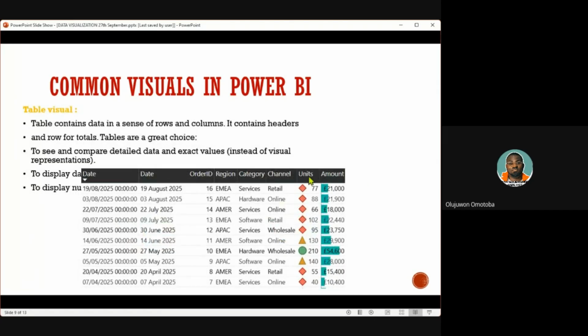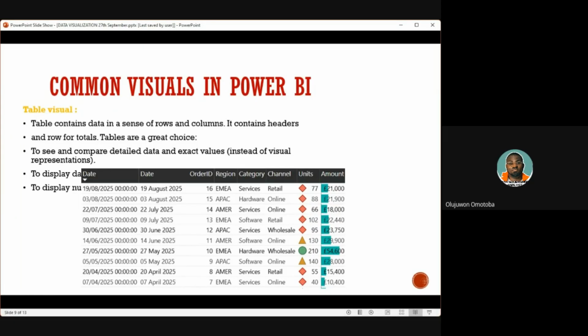All right, to move on, there are situations where we need to use tables. That's the truth. The table contains data in rows and columns, just like we had it when we were doing our transformation, or just like we have it in Excel. It has headers, it has rows. Usually, we think we need to use tables when there are many values and we need to make an exact representation, when they have more than one value to talk about.